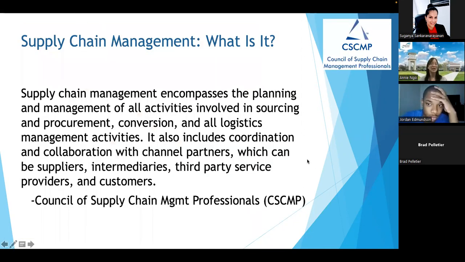Okay. So now that we've had a chance to play the supply chain game, the beer game, here is a more detailed definition from the CCMP. Supply chain management encompasses the planning and management of all activities involved in sourcing and procurement, conversion, and all logistics management activities. It includes coordination and collaboration with channel partners, which could be suppliers, intermediaries, third-party service providers, and customers. Why I like this definition is that it's a fuller picture reflective of the beer game we just did, right? The different players, the retailer, distributor, wholesaler, manufacturer. For us to have a better supply chain and better outcome, coordination and collaboration would have been helpful.